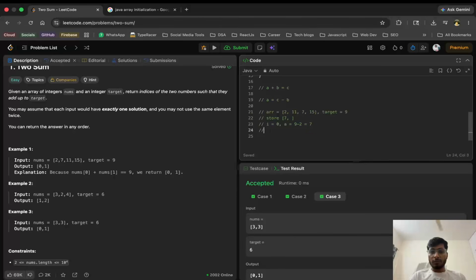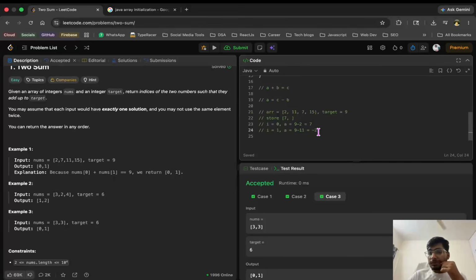Now we go to the second, i equal to 1. Now what is our A? So we say 9, that is target, minus 11, which will become minus 2. We see if minus 2 is there in our store or not.